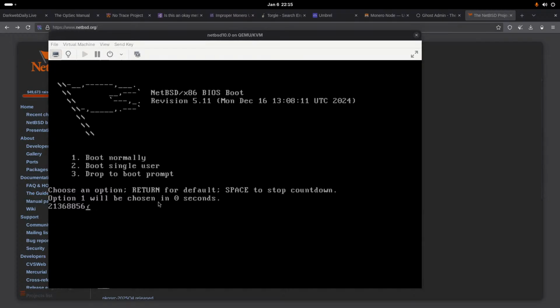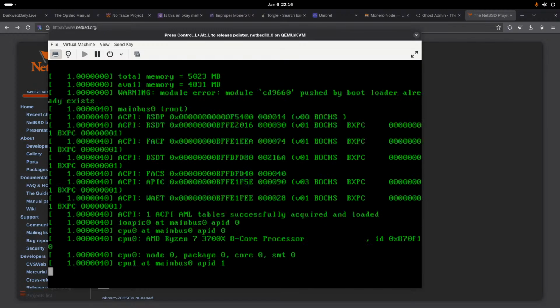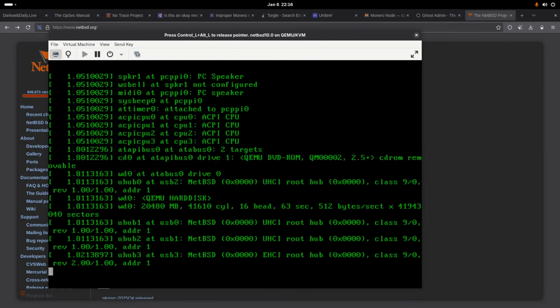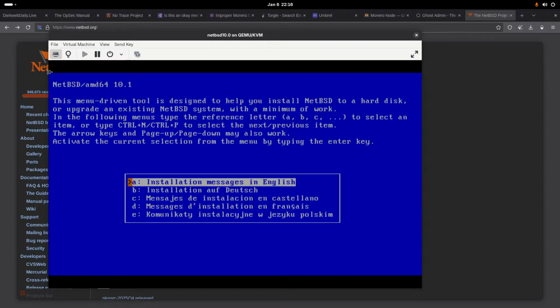Run OpenBSD. Your image is probably corrupt to use the ISO. Hacker music intensifies. Installation messages in English. Running OpenBSD won't work on my hardware because it doesn't work in a virtualized environment or something like that. It's got bad support. Does anyone know Dutch?